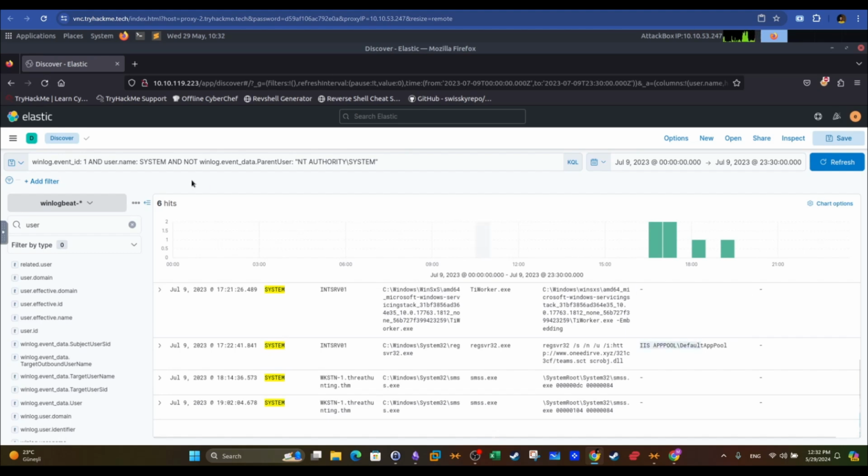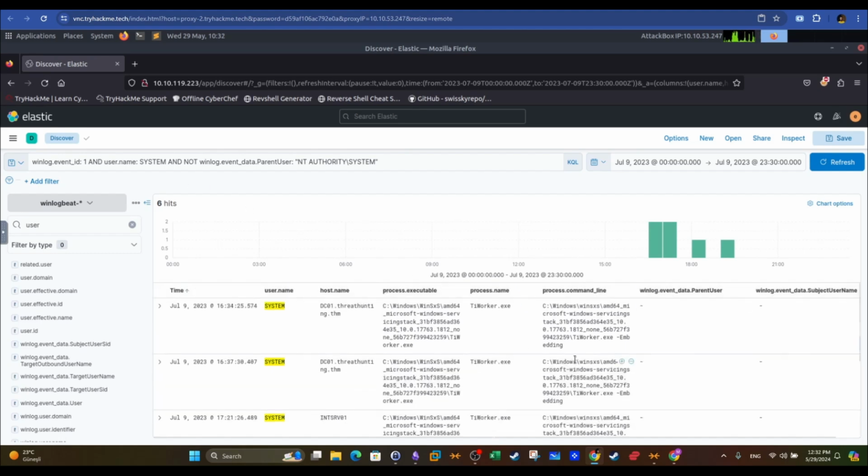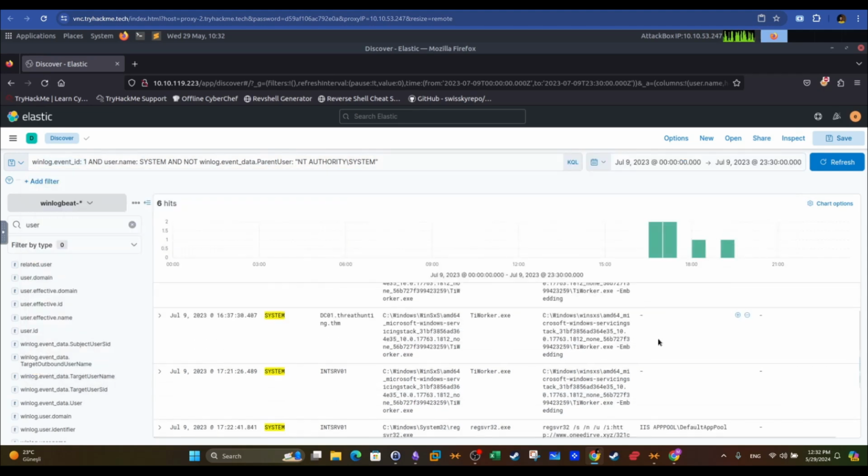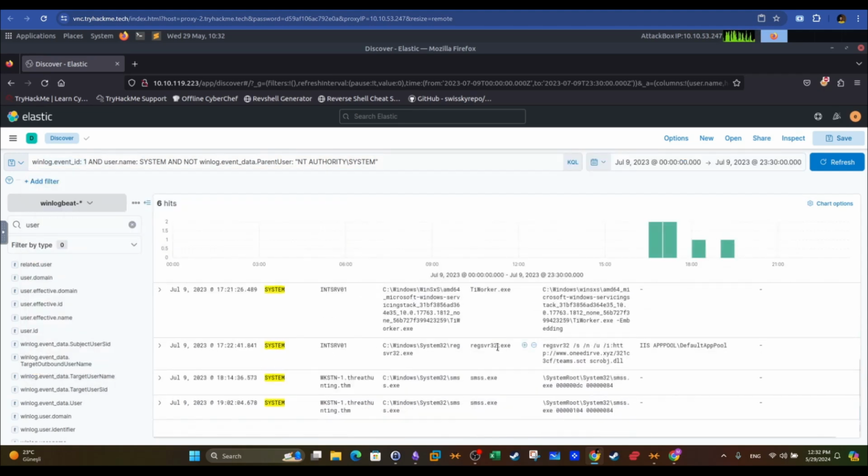And then they spawn a process because we're focusing on process creation events. That user has spawned a process, namely the registry process, and that was the query executed. And then the username here is system.